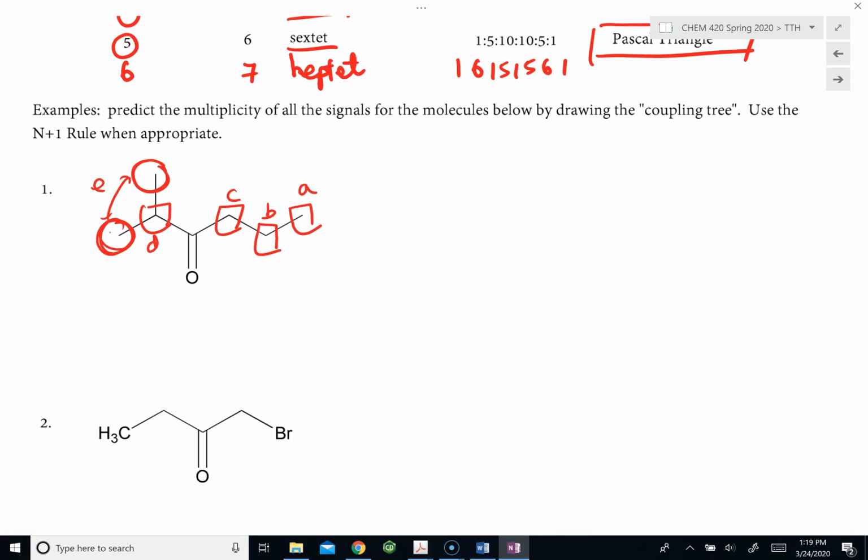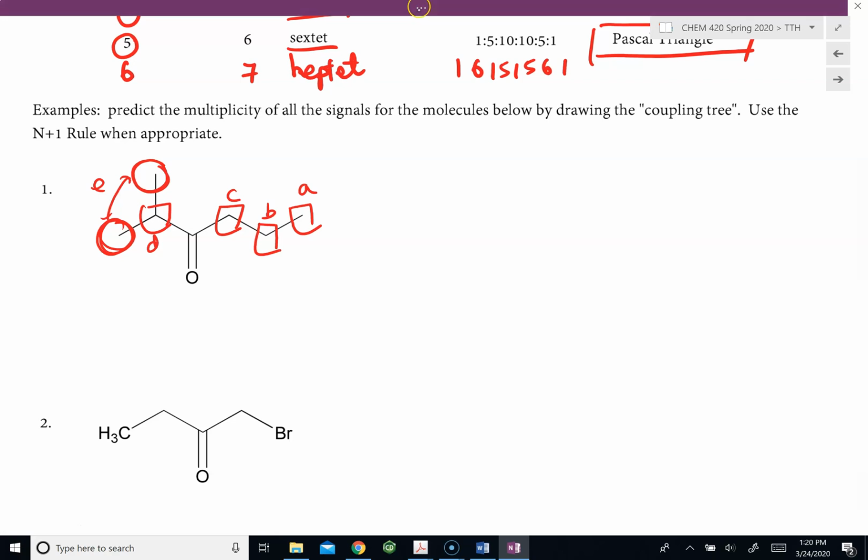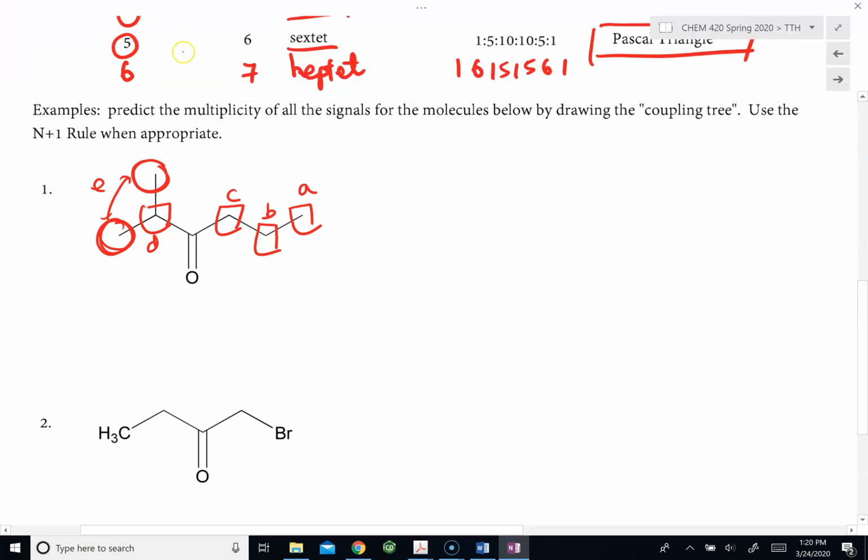The relative intensity of these signals will then be as follows. Signal A will be 3 times the intensity. Signal B will be 2 times the intensity. Signal C will be 2 times the intensity, since there are 2 hydrogen to make up that signal. Signal D will be 1 time the intensity, and signal E will then be 6 times the intensity. So that would be the intensity among all of these different signals.